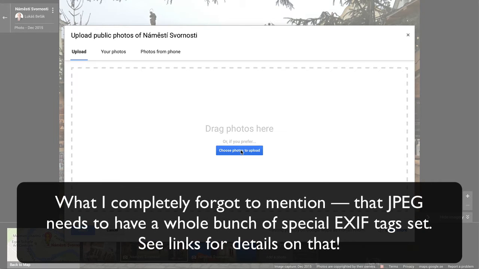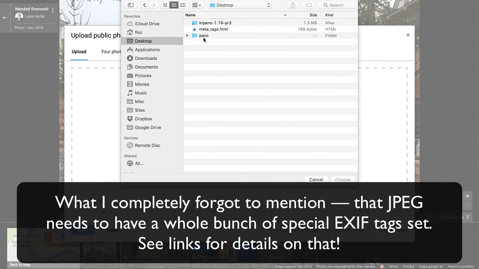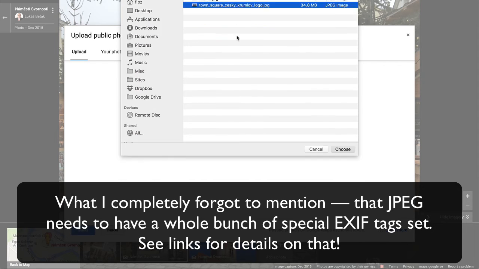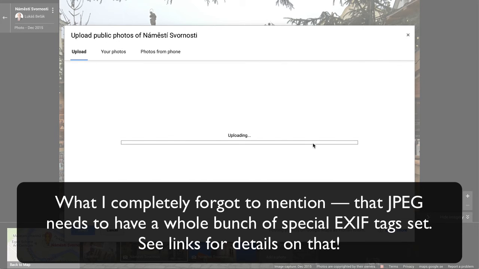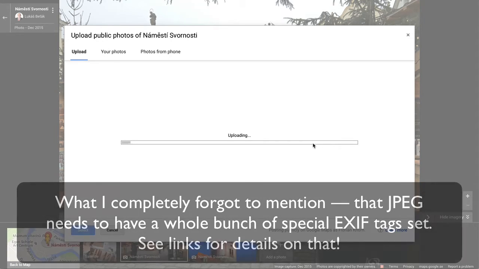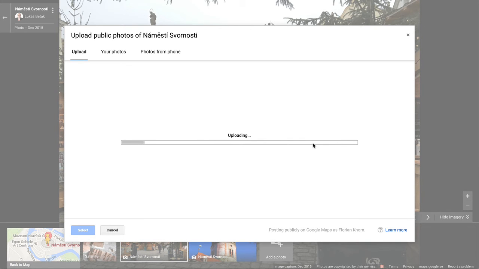And there, I want to choose to upload my photos. It's on my desktop, pano, and here, that's where my JPEG comes in handy, because you can't upload a TIFF to this. Once you've uploaded this file, and I hope my internet connection won't let me down, you edit, you attach it to the place. It needs to get reviewed first by Google, of course, but that usually takes less than a day or so, and then the panorama gets live and you will be able to see it on Google Maps.